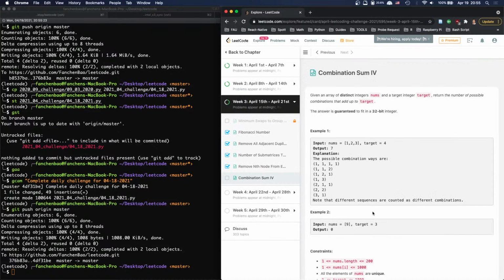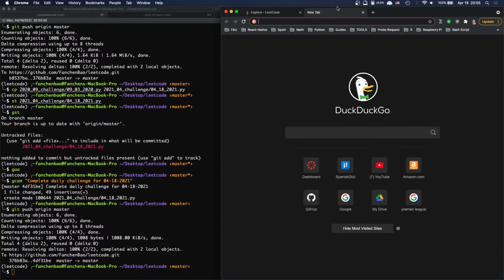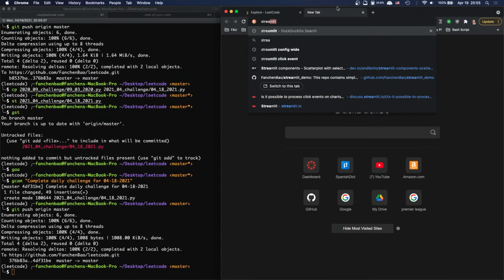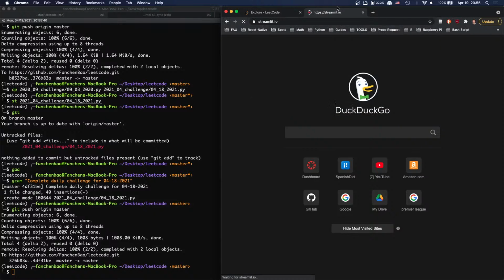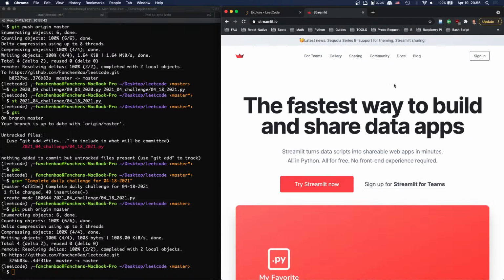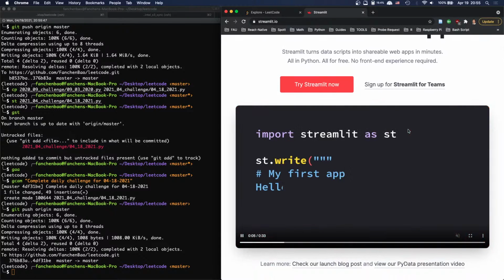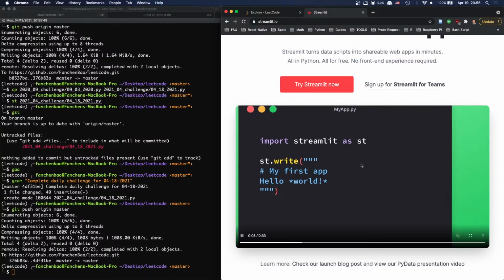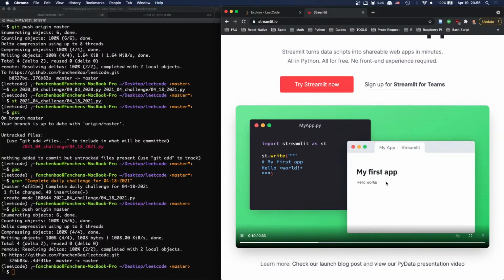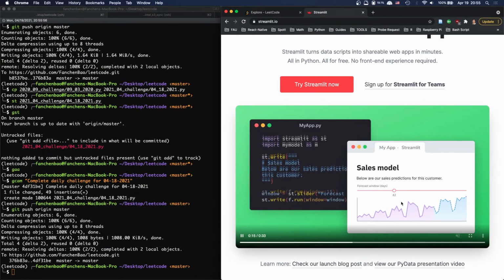Before we start, I just want to say I have been wanting to use Streamlit for a very long time. Streamlit is a Python tool to write a data visualization app. It's ridiculously powerful. Well, I shouldn't say ridiculously powerful. There's still room to grow, but it's very easy to use, as you can see here. You write this, and then the app just comes out, and you can put all kinds of graphs in it.